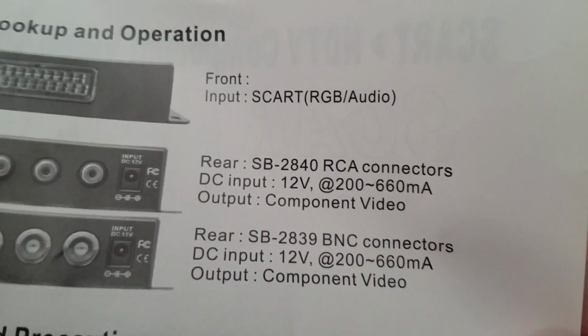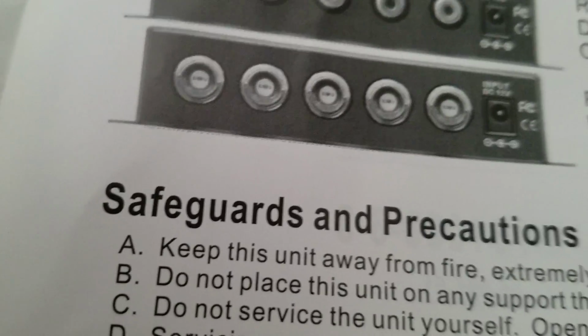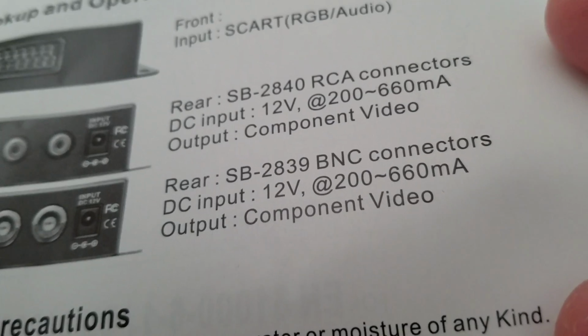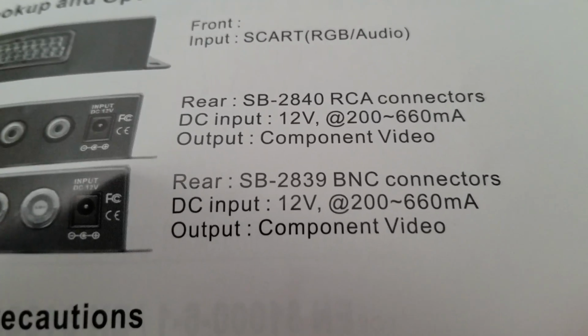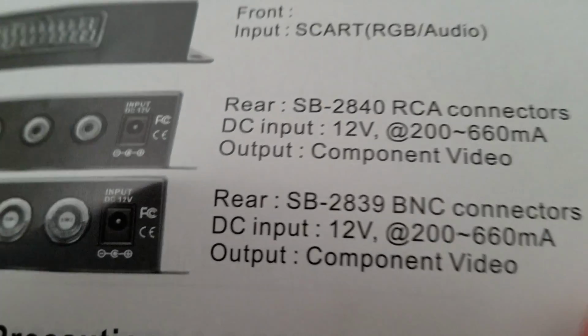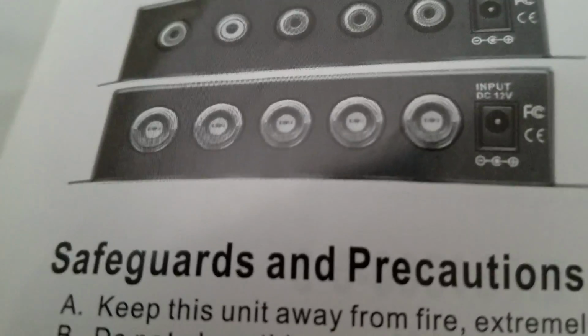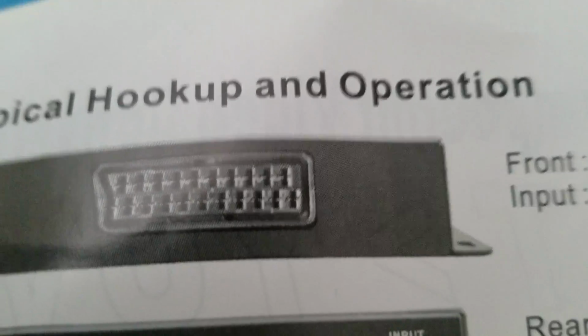Let's see. You got BNC connectors, this one. That's not the one I have, the top one. If you have a PVM or BVM, this is the one you want to get. The one right here with the BNC adapters. And I'm presuming it works the same way. It's a component, just a different connector. So those of you with professional video monitors and broadcast video monitors, you would probably want this model. But maybe you guys can get the company that I ordered from to carry it or order it for you. They only had the top one I have. Has a Scart, as you see.